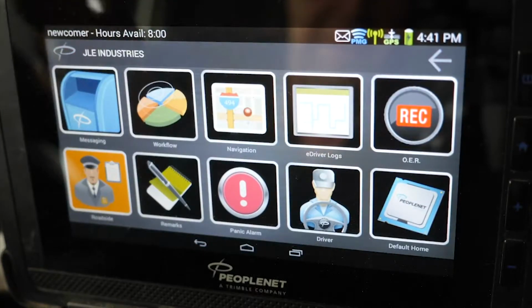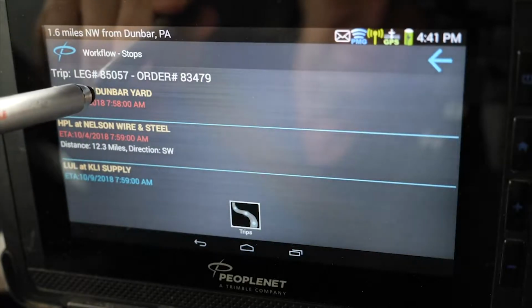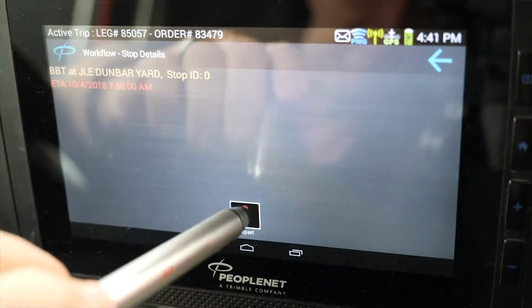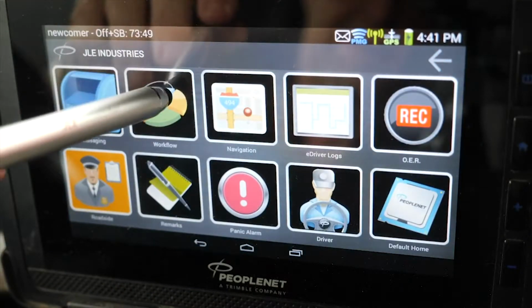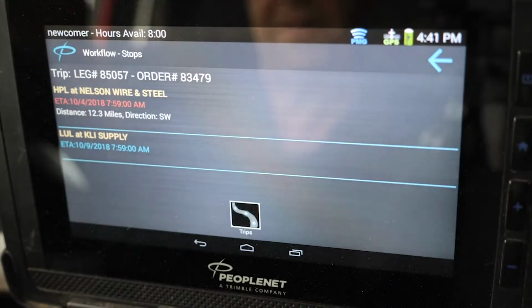Now when we're ready to leave JLE, we will go back into our workflow, click on where we're beginning bobtail miles, and hit depart. And as you see, when we go back in, that part of it is now gone because we've departed JLE Dunbar Yard.